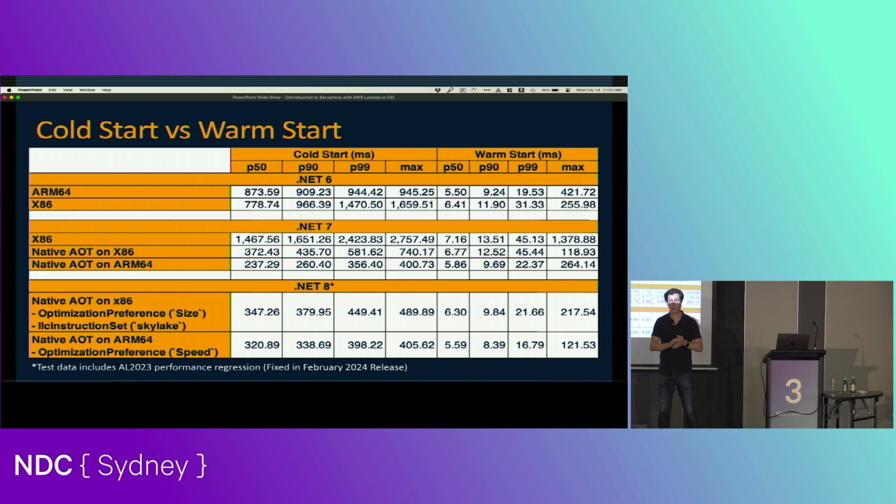So the way this works is, yes, the first user to trigger your serverless backend will experience this cold start, but AWS keeps that server instance up and running for about 15 minutes. So until it's idle for about 15 minutes, they won't scale it back down to 0, just in case another user comes along. So again, the good news is the majority of your users will hit what we call a warm start, but it is something to keep in mind, because it may impact your business.